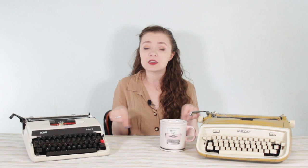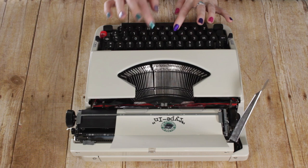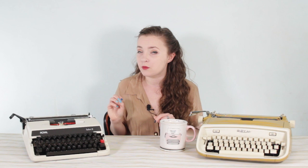Now, onto the Safari 2. This machine is way more like an ultra portable — way more lightweight, doesn't have as much heft. What I found really weird is that on the key tops, you don't have that weird thing under the space bar anymore, so it's really easy to sit on top of the keys. But the key tops feel slanted so the backs sit higher than the fronts, and my fingers kept slipping off. It's also not as heavy duty, so ink can look a little less color-deep. It's super portable, but I do wish there was a locking mechanism. The carriage return lever sits really high — it's spring loaded so it just pops back up.